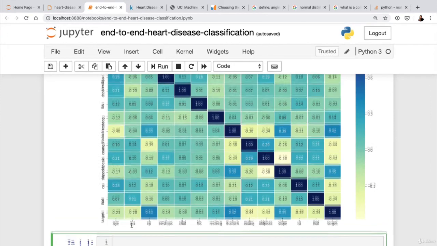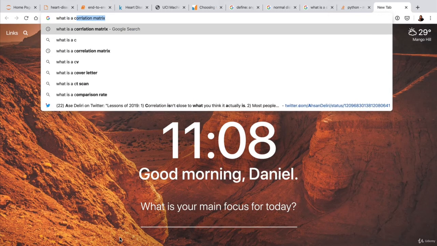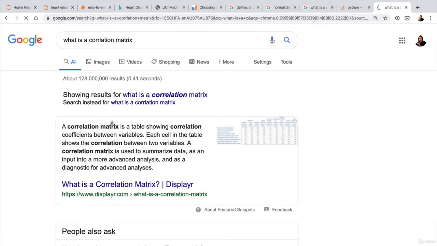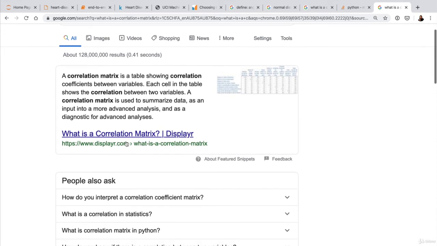If you're a little bit stuck on what the correlation matrix is, don't worry. It's a pretty in-depth concept to understand, but you can go next by searching, what is a correlation matrix? You could go to this first link. A correlation matrix is a table showing correlation coefficients between variables.